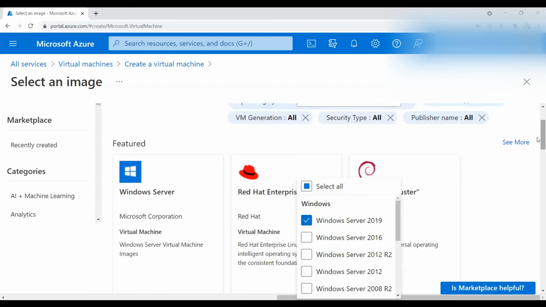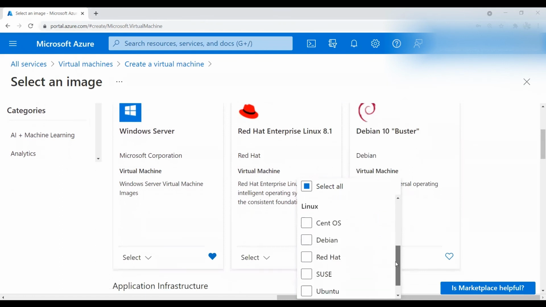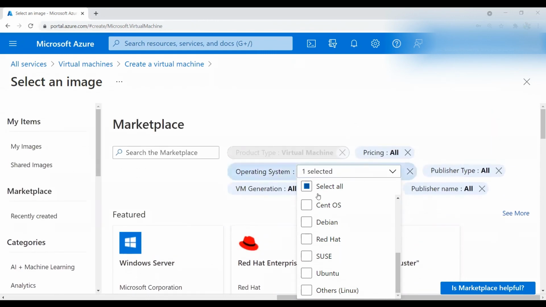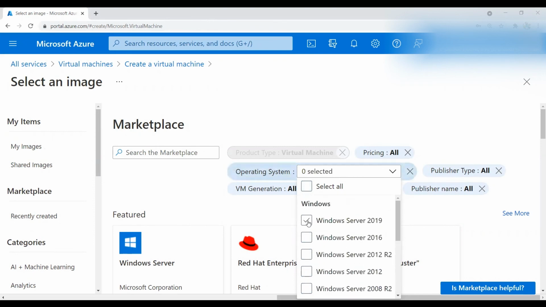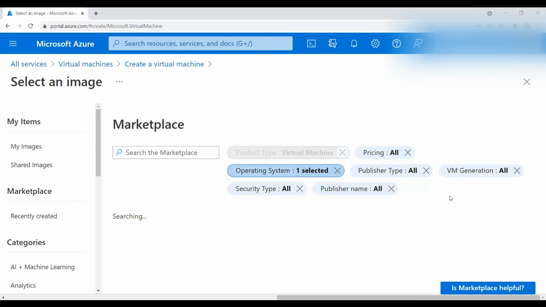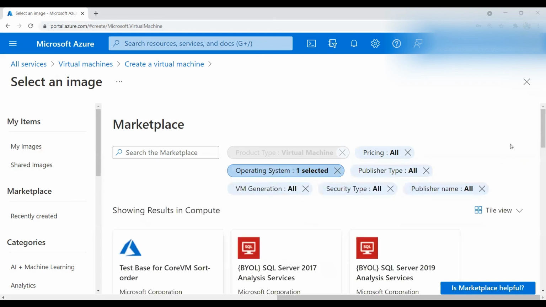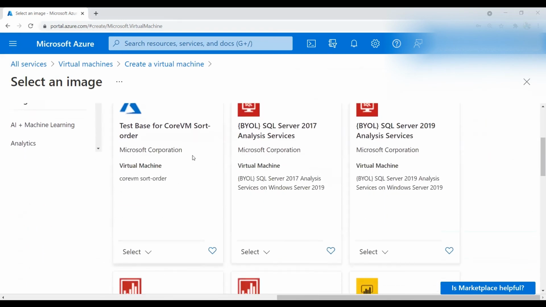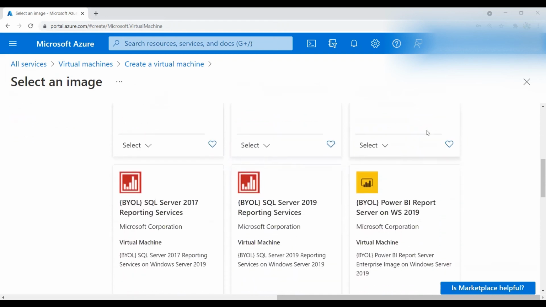And if I select the all option, and from the operating system category I select server, Windows Server 2019, I just click on this option and go with the selection of server 2019. And here you can see, if you want to select any other operating system, you can also select it as well. So right now we just go with the server 2019.